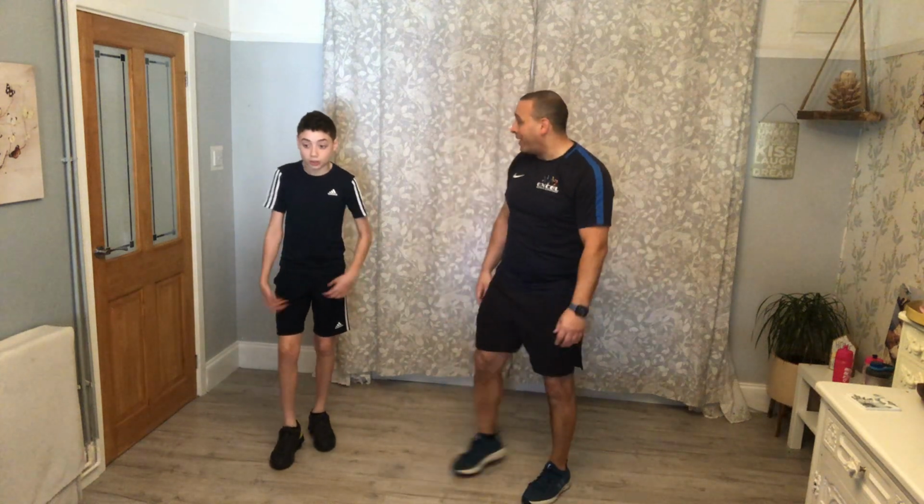4, 3, 2, 1, shake it off. So at this stage, your legs should now start feeling it a little bit. We've done one side, so we now need to work the other side. So, just keep that nice and loose, keep it moving. Don't forget to breathe. You'll notice that it will get really hot in here. It's like we've got a sauna going off. 10 seconds worth of rest, and then we're back on the other side.